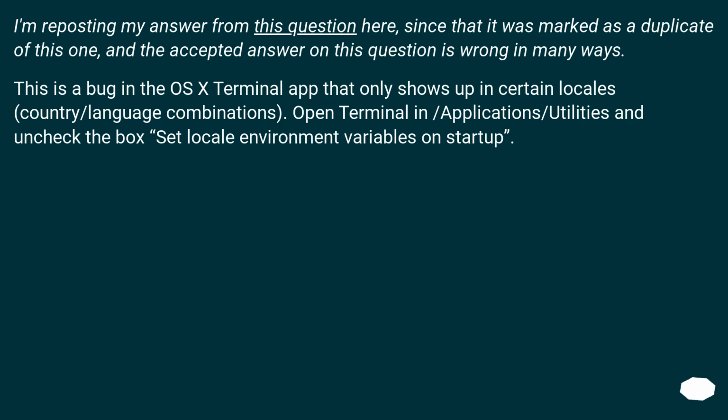I'm reposting my answer from this question here, since it was marked as a duplicate of this one, and the accepted answer on this question is wrong in many ways. This is a bug in the OS X Terminal app that only shows up in certain locales, country/language combinations. Open Terminal in /Applications/Utilities and uncheck the box Set locale environment variables on startup.